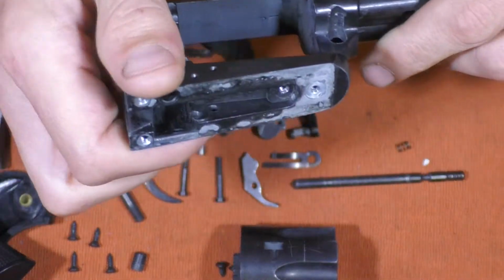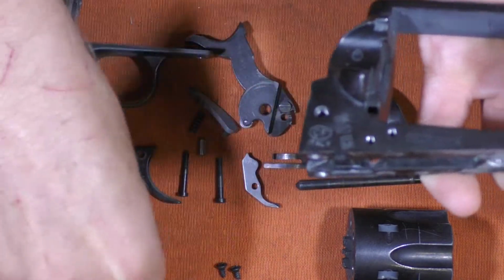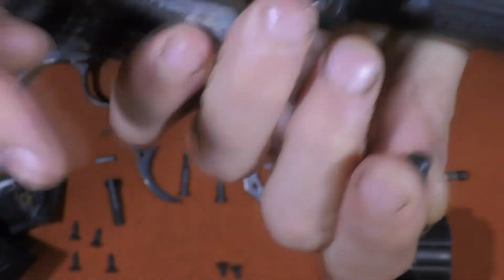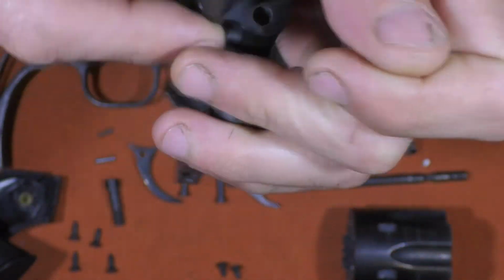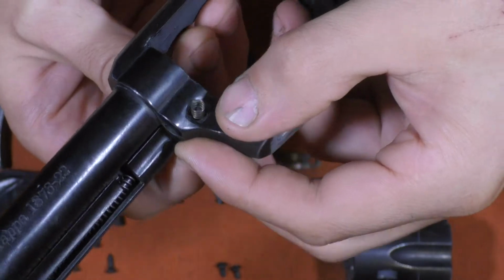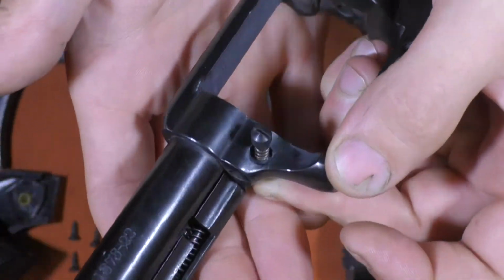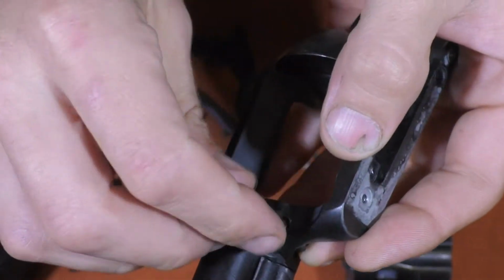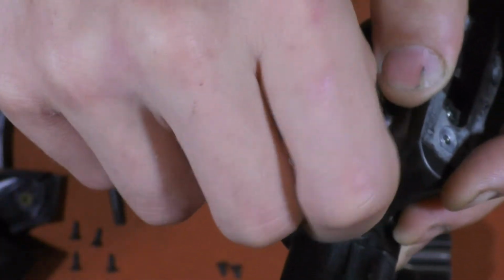Now let's go ahead and do our cylinder retaining pin, latch, however you want to put it. Now I gotta find little pieces for it. Here we go. And see if I can get this right the first time. Let's see. The fat end goes into the right hand side of the receiver, or frame. I guess I should say frame. Then your spring and your screw goes on the left hand side. Now I'm just gonna hold that in place. And like that. As you can see, that's how that goes. And it is 2 flat-headed screws, so you'll need 2 flat-headed screwdrivers to tighten it up.